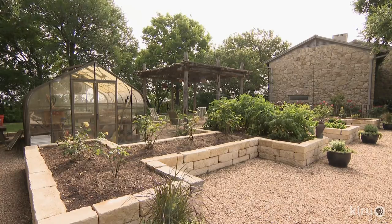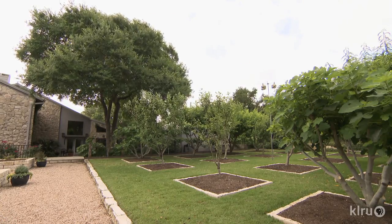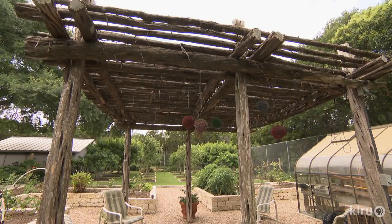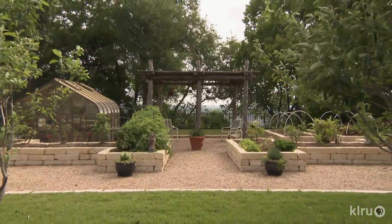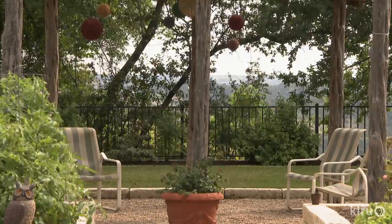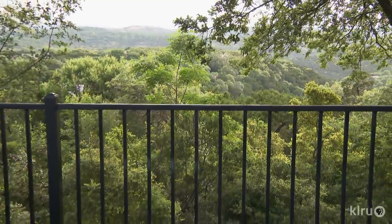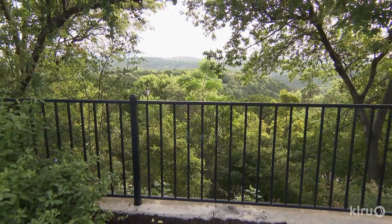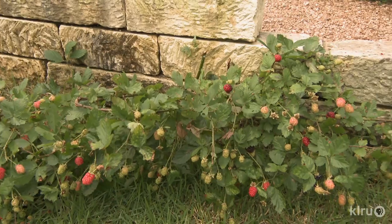Tate installed French drains to control flooding rainwater from the street uphill. For a break in the shade, Tate designed a rustic cedar ramada. Formal lines magnify the uncluttered serenity while working the garden or simply enjoying the view. A bonus vantage point is the view to Wild Basin, much improved since they removed invasives and trimmed the trees. Now it's just gorgeous — people do just sit here and look out.